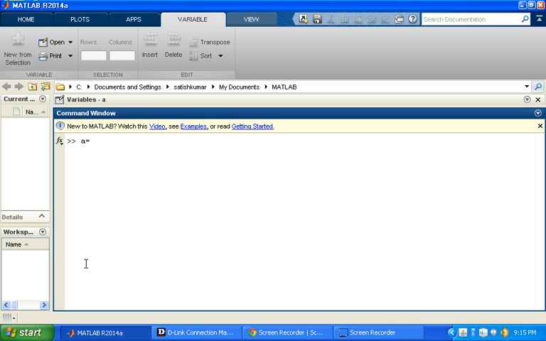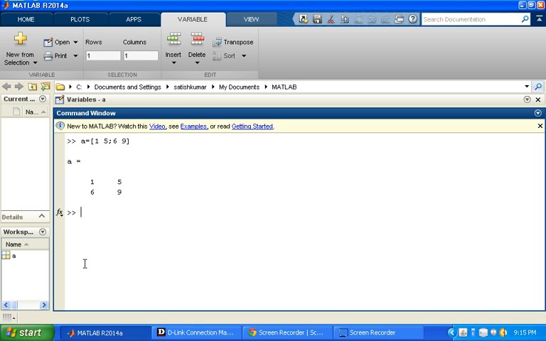How to initialize a 2 by 2 matrix in Matlab? a is equal to, in square brackets, 1 space 5 semicolon 6 space 9. 1 5 corresponds to the first row, 6 9 to the second row.